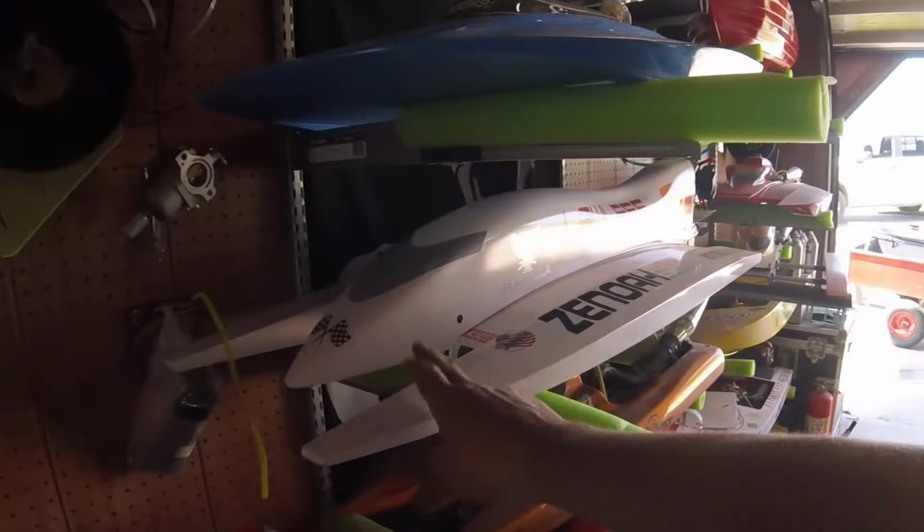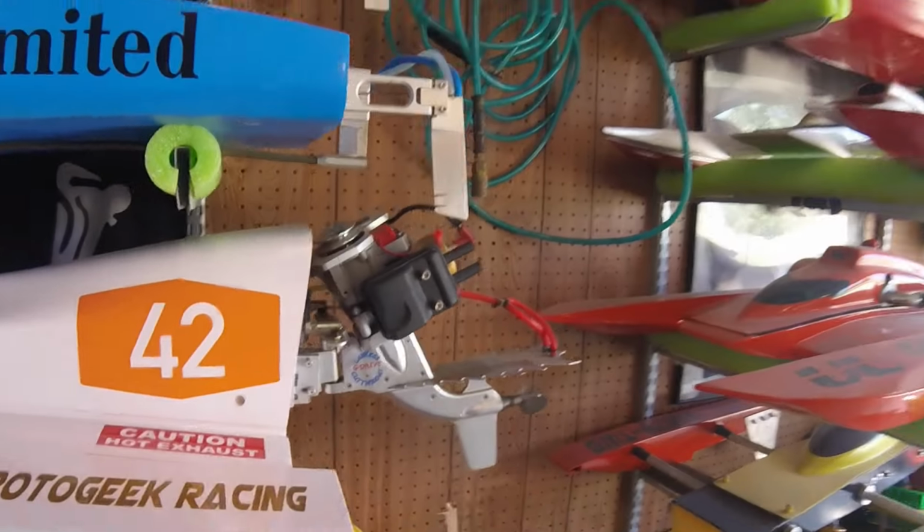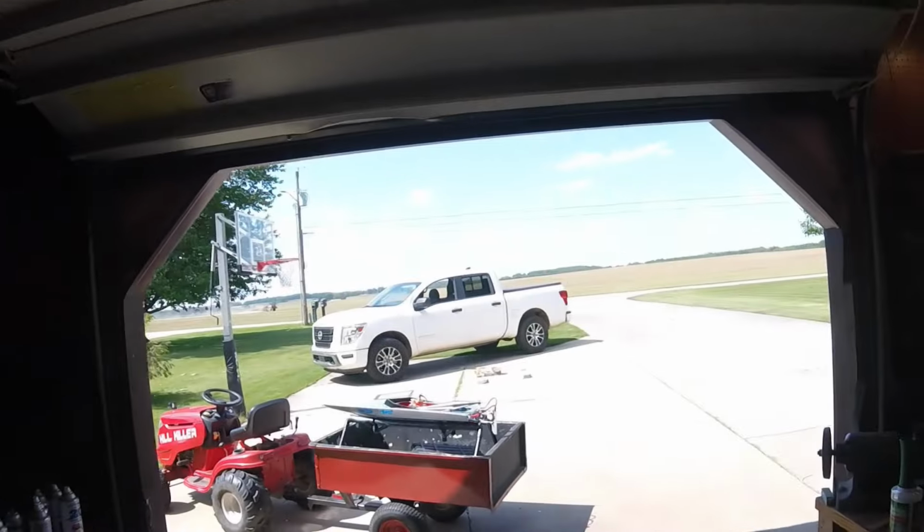And this one's coming, the outboard. Remember this one? Boom, boom, boom, boom. That's sad. All right, let's keep dry side up. Let's have some run.